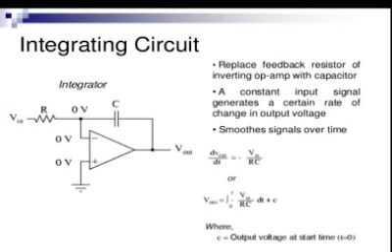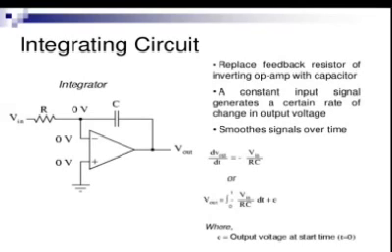We can check whether the amplifier works as an integrator or not. If we supply the input as a sine wave, the output should be cosine, meaning the integral of sine is cosine. If we supply a square wave at the input, at the output we get a triangular wave. It means the integrated form of a square wave is a triangular wave.